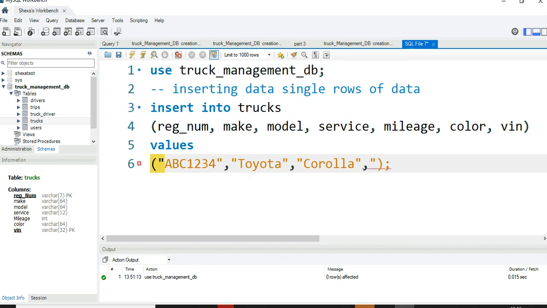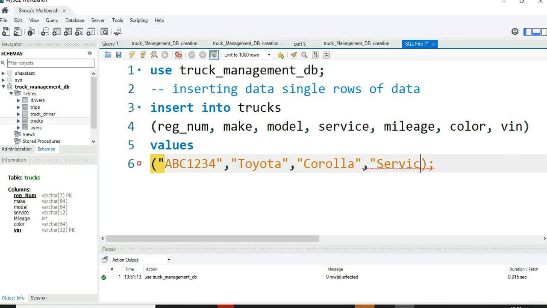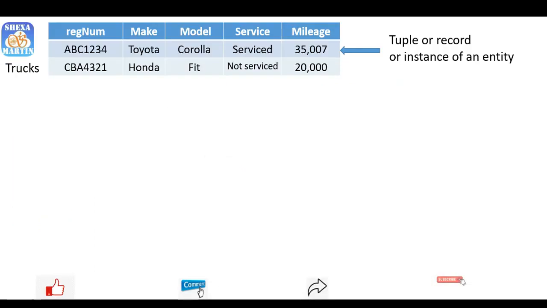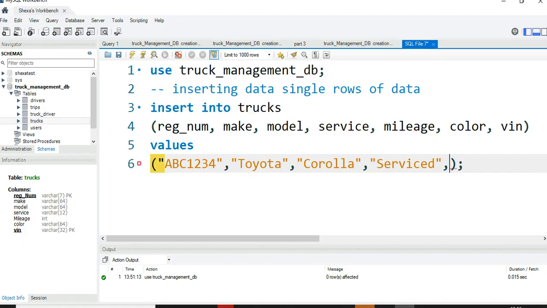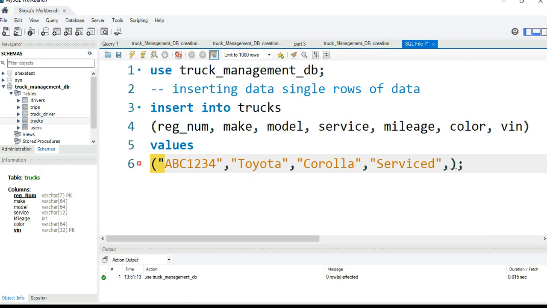Is it serviced or not? I don't remember, let's just say yes, it's serviced. So you just say serviced here, and then you put a comma. From serviced, its mileage is 35,007. Let me check.